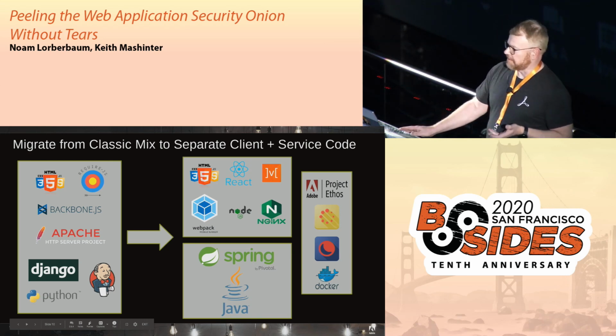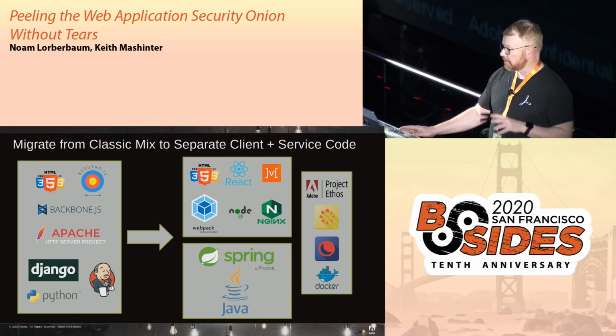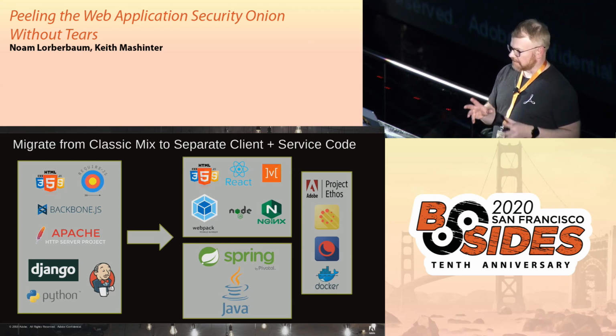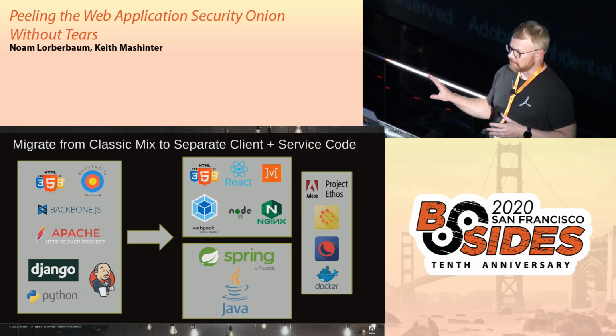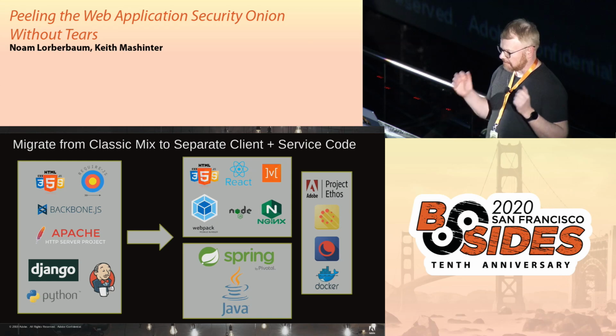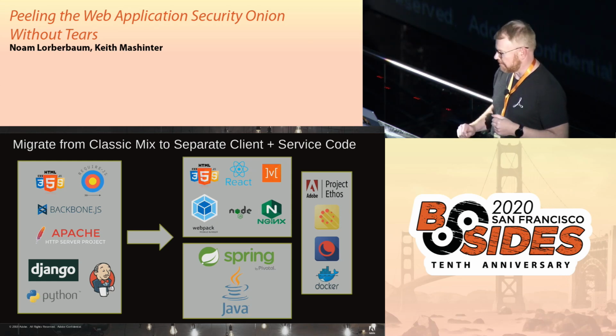Another aspect of this was we moved to leverage more build and deployment standards at Adobe, which is called Project Ethos. It's a suite of different system components for that build and deploy process that we can now reuse across the company, rather than some of the prior specific service and deployment situations we had in Document Cloud itself. So this divide and conquer scenario helps us focus our energy on solving client problems versus service problems, and offloads a lot of the general build and deployment security problems to Project Ethos, to other teams, so that the application developers can focus more on the applications themselves.